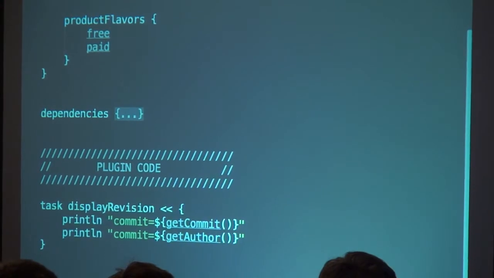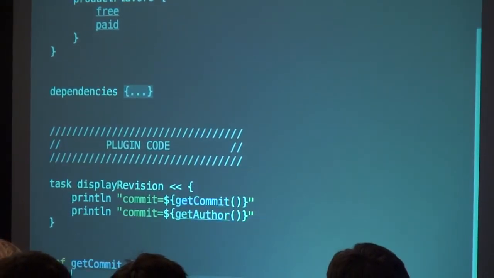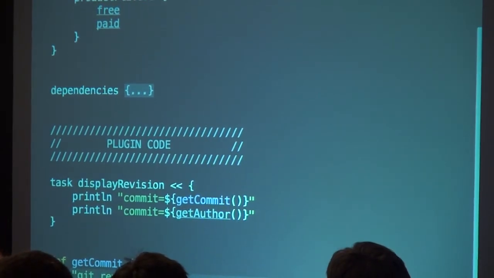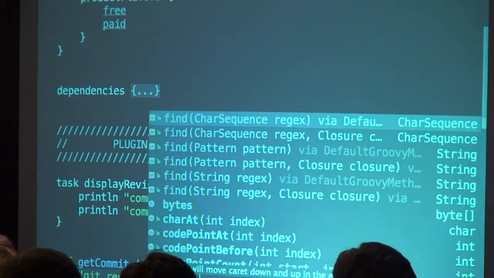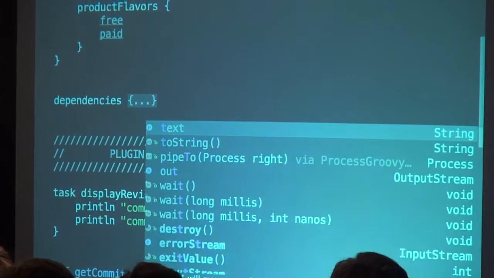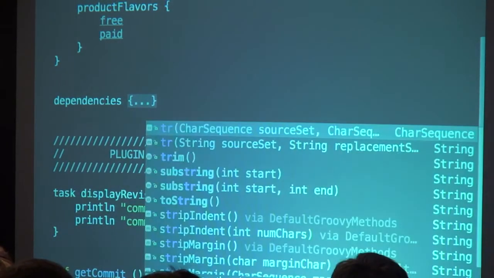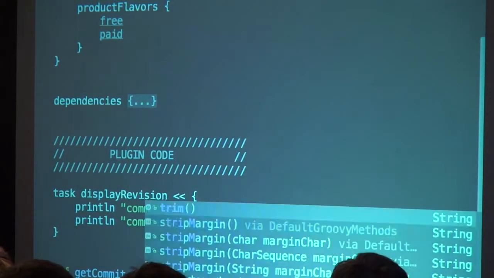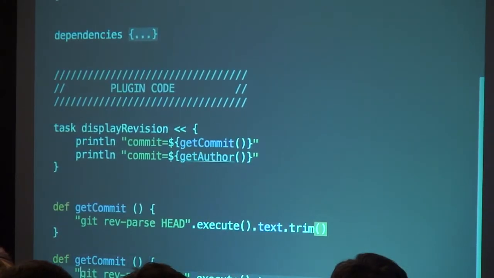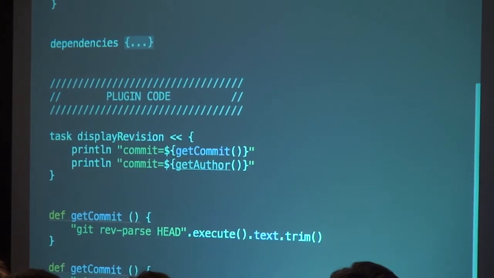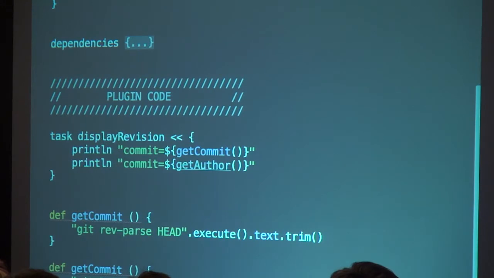So getCommits: we're going to run git rev-parse HEAD and execute text. Same for the author, I'm going to use a git command, and we get the author name.